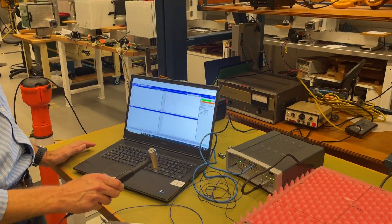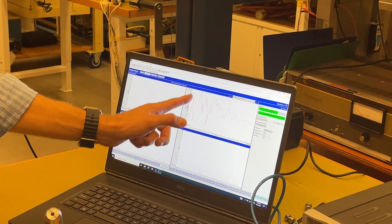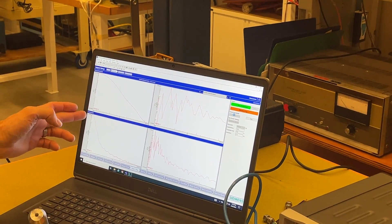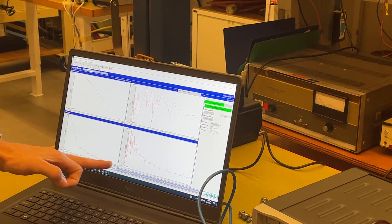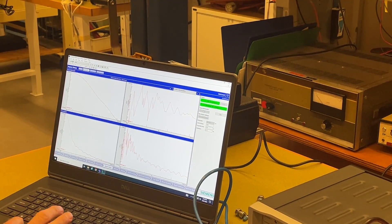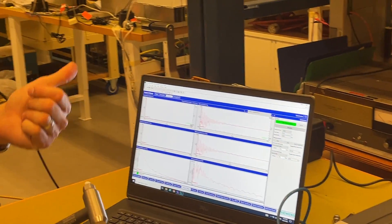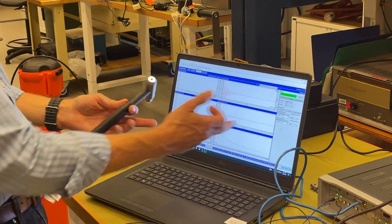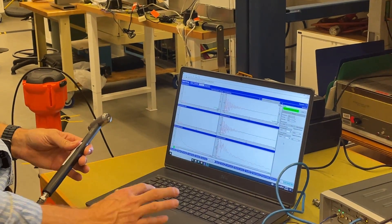Let's do an impact. There's my characteristic impulsive frequency spectrum. Here are some good-looking peaks that look like there might be responses. This is a four times bandwidth — same data but just with a longer frequency range. That looks pretty good to me. I can apply some windowing — you might want to explore rectangular windows and other types. It tells me force exponential for the hammer channel and exponential for the response. That's normal.